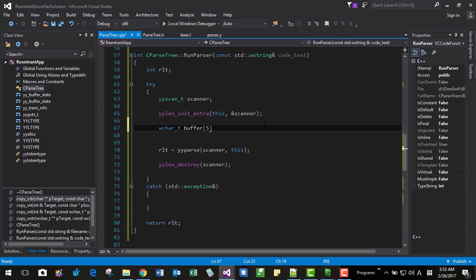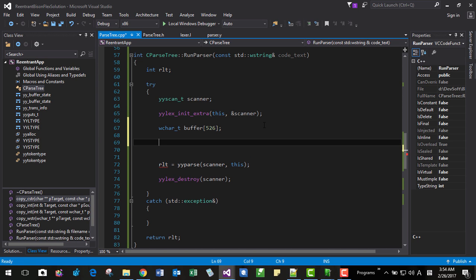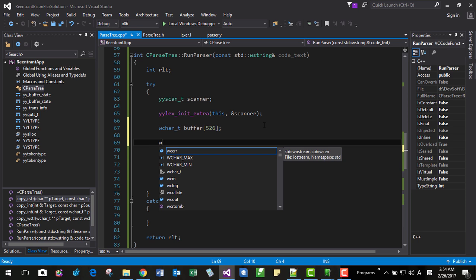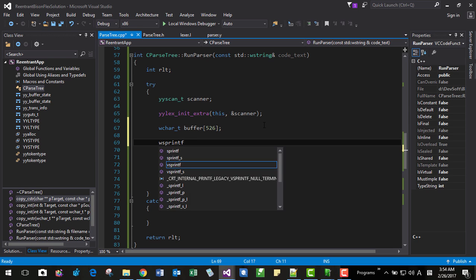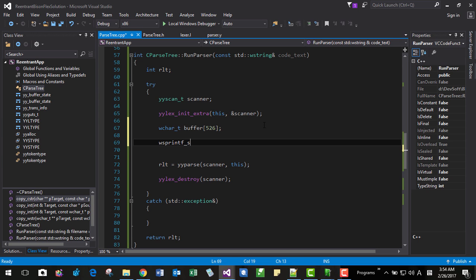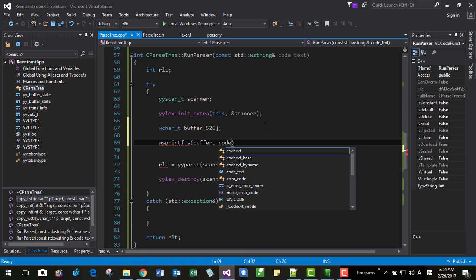I will make it 5 to 6 megabytes, and we will write swprintf like this, then buffer, code, L, %s.